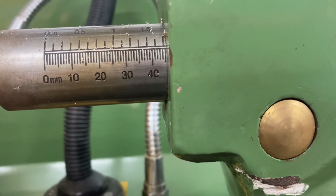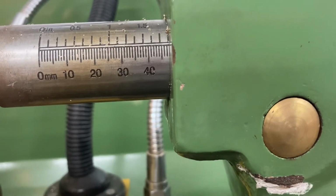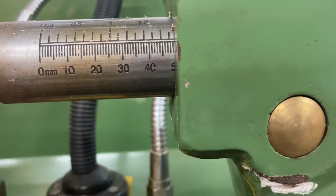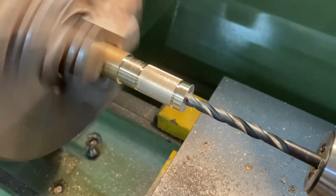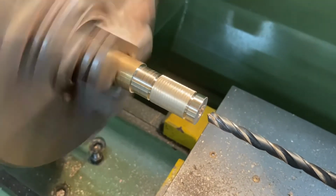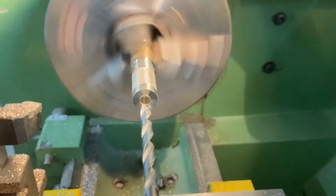What I do is I go in a bit, and then I come back a bit to let the waste out, in, then out, and then that's me at 50 just now. So I'm going to stop that there. That means my hole over here is 10 millimetres deep. Let's take that out. You see the drill bit coming out, so that's me done. A 10 millimetre deep blind hole.